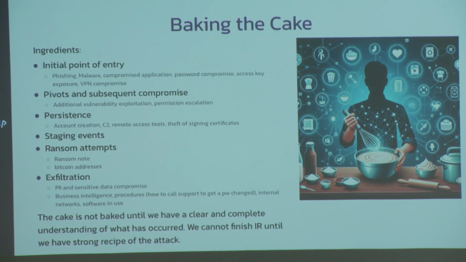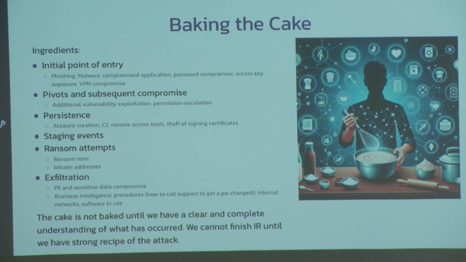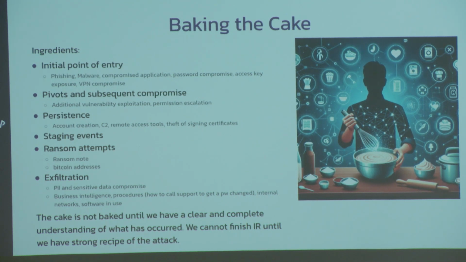Some of those ingredients, probably MITRE is a great framework, but I've listed some here. You want to understand the point of entry. You want to understand how your attackers gained access into your systems. From there, you'll want to understand any pivot attempts that they've performed, including successful and unsuccessful ones. It'll give you an idea of what they're going after, and some of their techniques and tactics. You'll want to understand any and all attempts at persistence. So if accounts are created, access keys have been created, or maybe a signing certificate has been stolen.